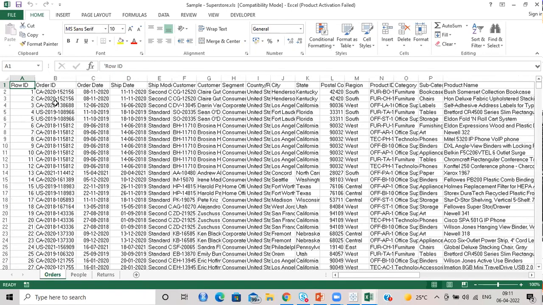The orders table is what we mostly have. Think of it like in Flipkart or Amazon, you place an order.